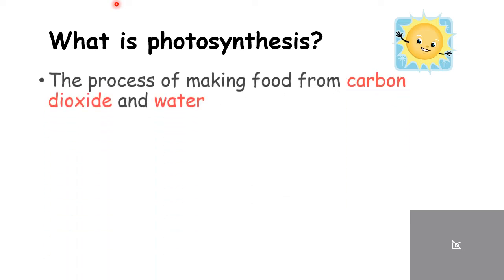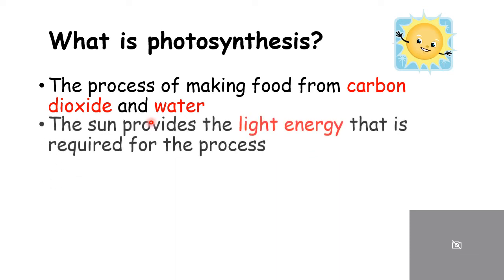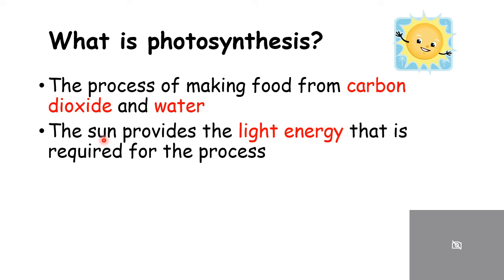Now, photosynthesis is a process of making food with the help of carbon dioxide and water. So these are the raw materials, carbon dioxide and water, with the help of which the food is being made by the plants. The second one, in a very simple example, when your mother cooks food, what do we require while cooking food? We require energy, in the form of a gas stove. Yes, the flame, the energy has to be provided, then only the food is cooked.